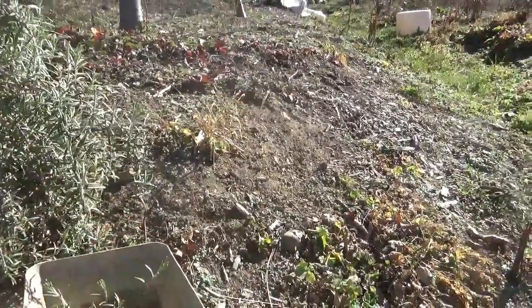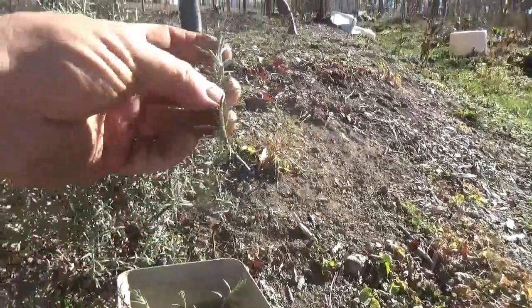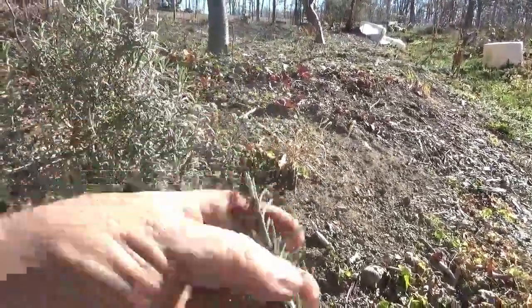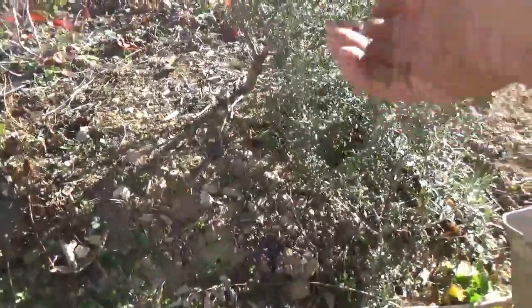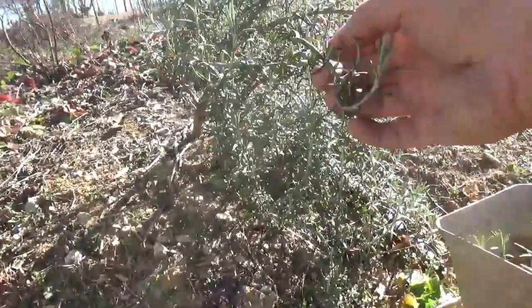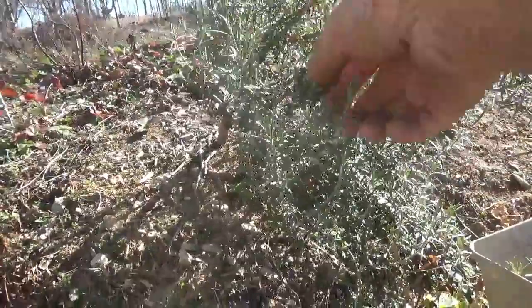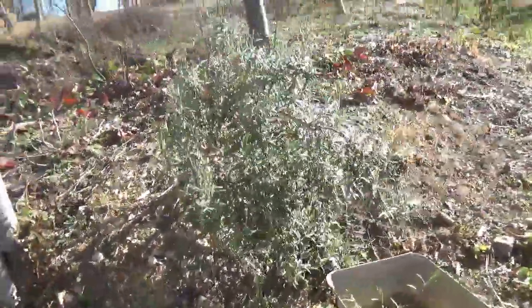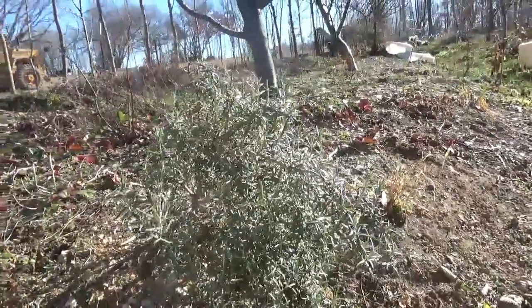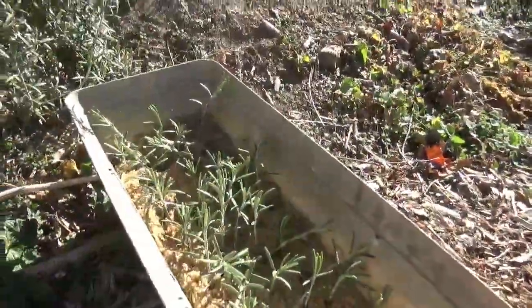And depending on your variety, it's always best to cut it back at a fork if you can, but I didn't necessarily do that on everything. Sometimes I just cut it right in the middle, like, see how it's got that curviness? You just cut it right there, that way it'll go in the dirt. So, it's just not a very exact thing, and I'm really cramming them in here.